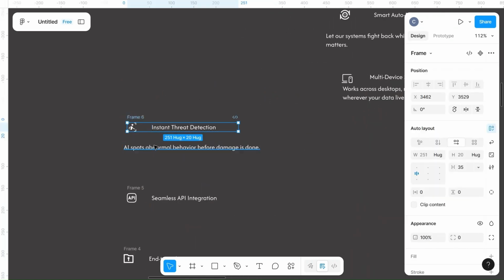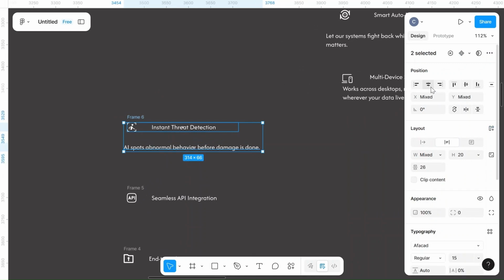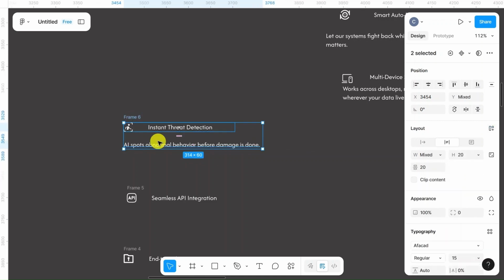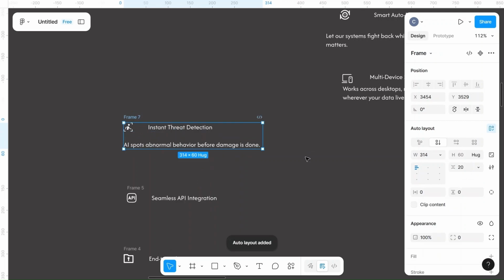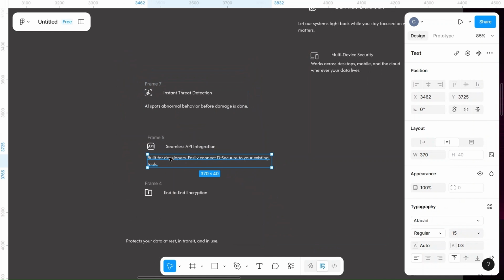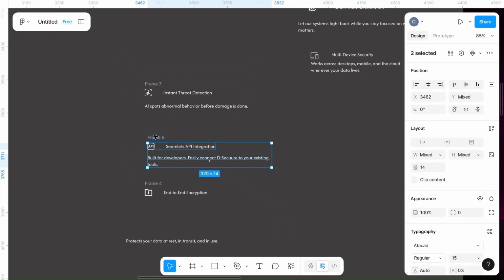Instead of making things here, be sure to align left. Yes, and we are using here 20. Okay, and selecting both of the things and add an auto layout here. Okay, don't be afraid. Go with the procedure, we have used 20, right? So align to the left. We have 20 here.